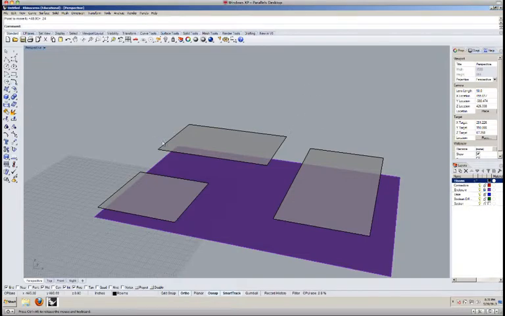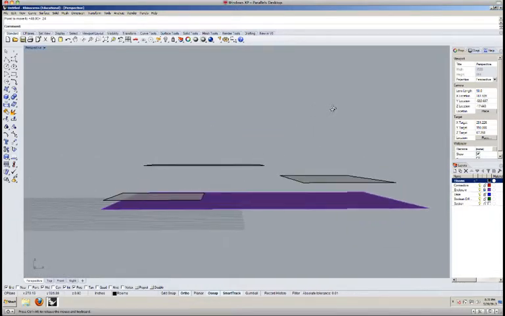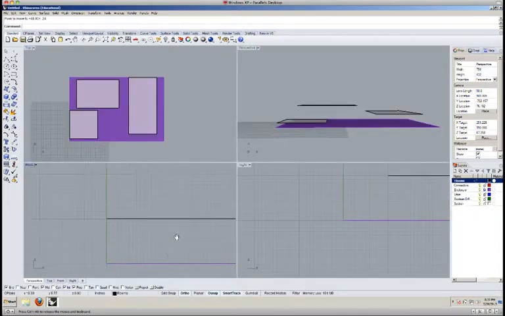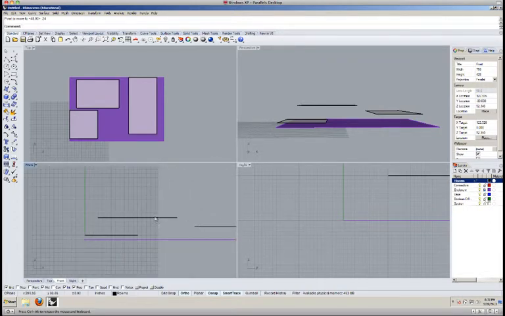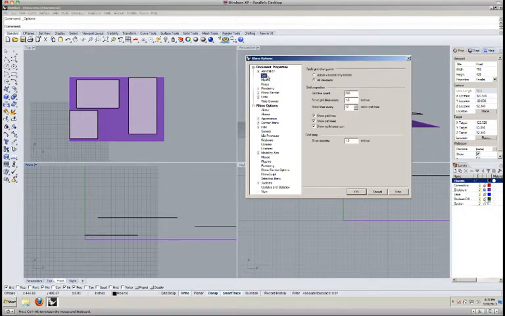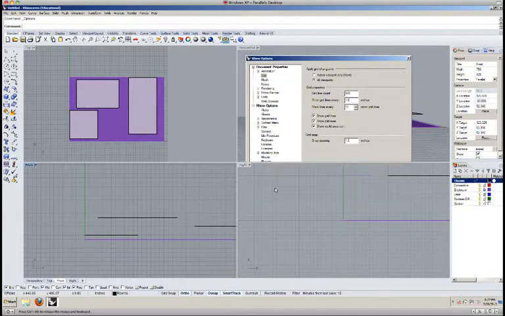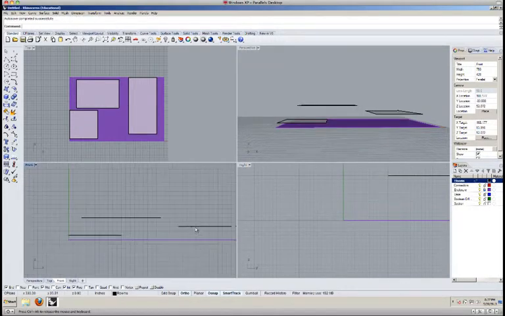If I wanted to think about a stair connecting these two, I need to think about what the difference in height is. It's 2 feet from here to here, and if I don't know that for sure, I can double check it in one of my side views. Here's this one, here's this. I'm going to adjust my grid so that you can see, so I'm going to set it to 500. You can see beyond the object, but I can see that there are 2 major lines here, so it's 2 feet up.